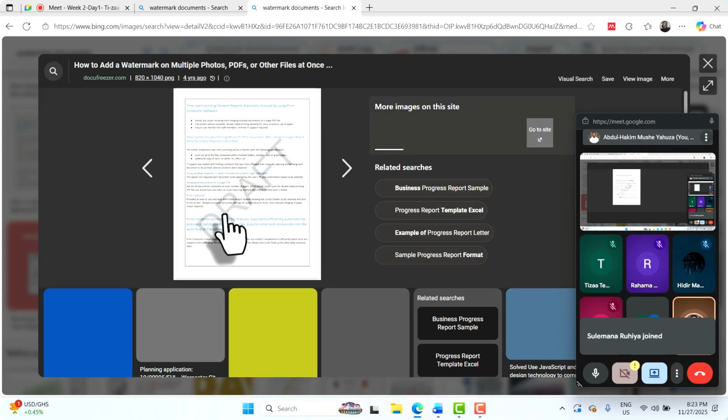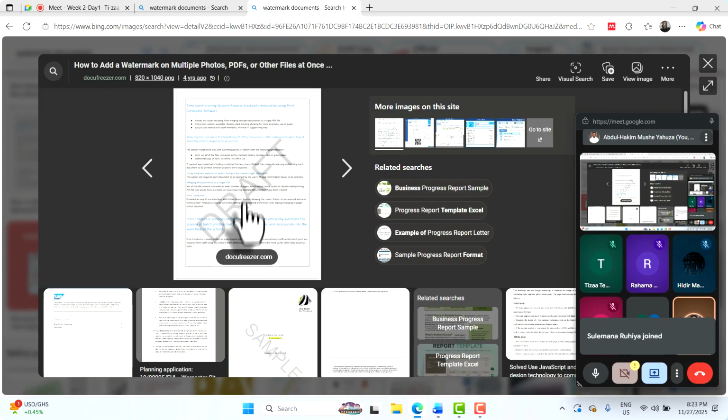So something like this draft, that's a watermark, okay? It's not an actual text that's on the document, and you cannot actually interact with it, but it exists as a marker on a document to show you that it is a draft. Now it could be a text or it could be just a logo. Okay, yes.